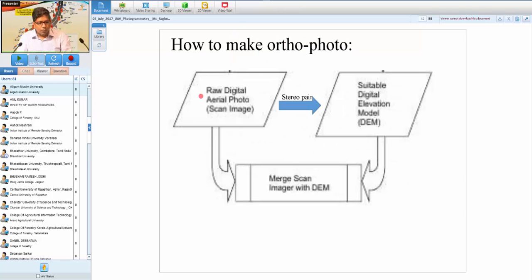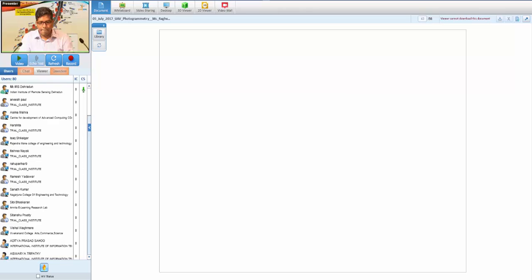If you have a raw image, it can be rectified using a digital elevation model of the same area. If you do not have the digital elevation model of the same area, then you can use two overlapping photographs, stereo pairs, to generate the digital elevation model, and the same model can be used to rectify this image.